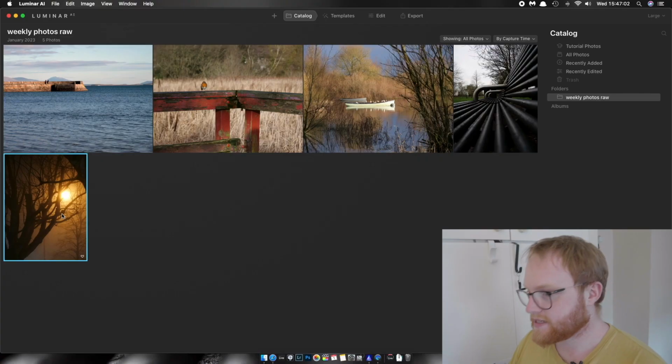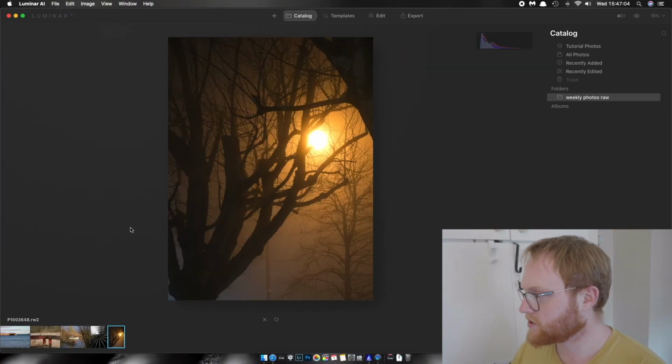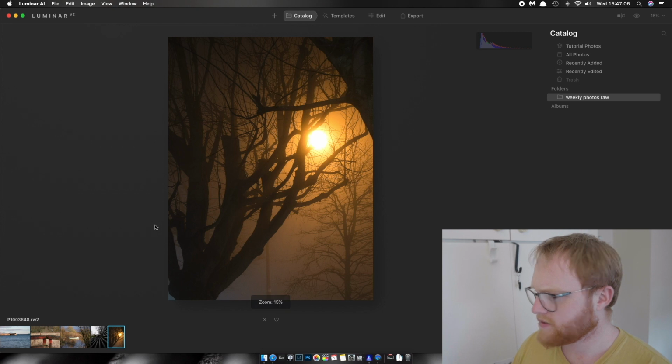So as part of 2023, I'm taking a photo a week, and I have 5 photos so far for 5 weeks. So what I've done is I've taken the raw files of these photos and popped them into Luminar AI, which is kind of like a Lightroom alternative. It does cataloging and editing, but it also has some pretty cool AI features. I wanted to see how the edits Luminar makes compared to the edits I make, and I'm gonna let you guys be the judge.